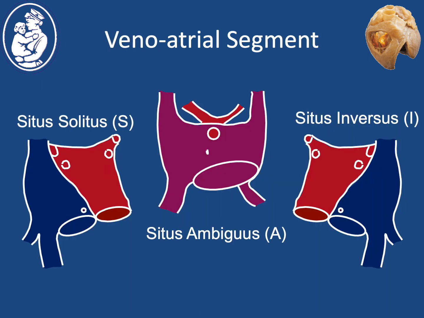In some hearts with heterotaxy syndrome, it can be impossible to reliably determine the atrial situs. Either there's a common atrium and it's not possible to determine which part of it might be right and left, or the characteristics of the atria are ambiguous and it simply isn't possible to determine a right and left atrium. In that situation, we consider the atrial situs ambiguous.